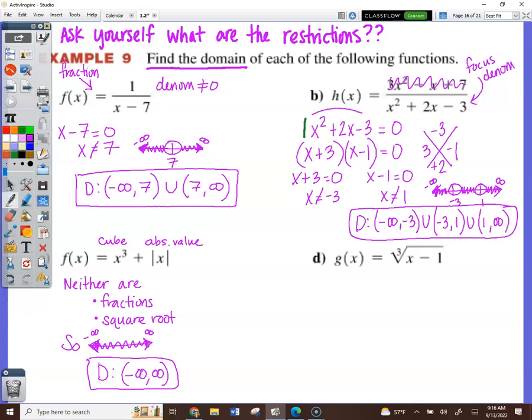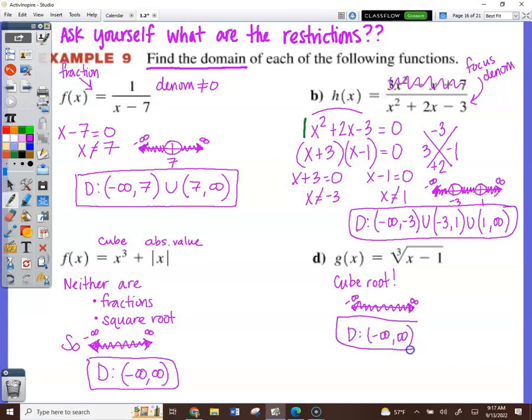And what is D? That is a cube root, not a square root. That's a cube root. There are no restrictions with cube roots, and that is because it's an odd root. So even if the number underneath was negative, that's okay. So what is your domain? Your domain, I'm just drawing it again to train you to think, okay, the whole number line's okay, which means negative infinity to infinity.